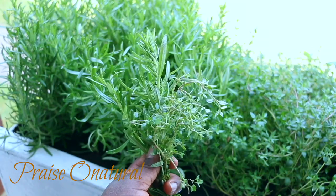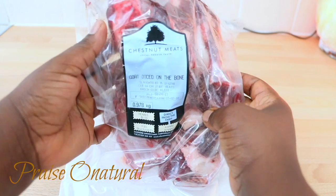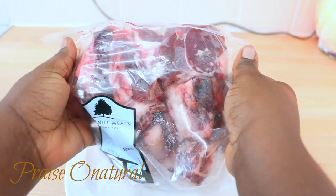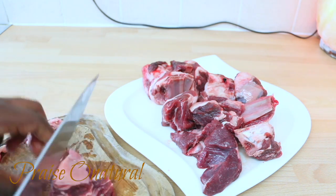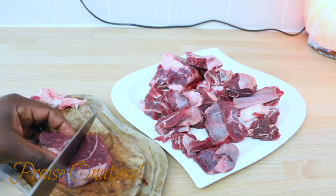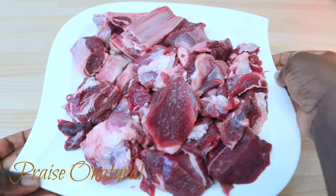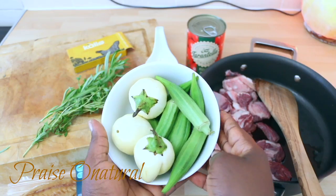These are all the things you're gonna need, which is rosemary and thyme. You can use dried rosemary or thyme as well. I have here some fresh goat meat, which is what I'm using. You can use any other meat that you want. Usually I like to go through my meat and cut off any excess fat, and then I chop it to the size that I want it to be. I actually buy my fresh meat online from an English farmer, and then I have it home delivered. If you want to see me make a video on that, let me know.